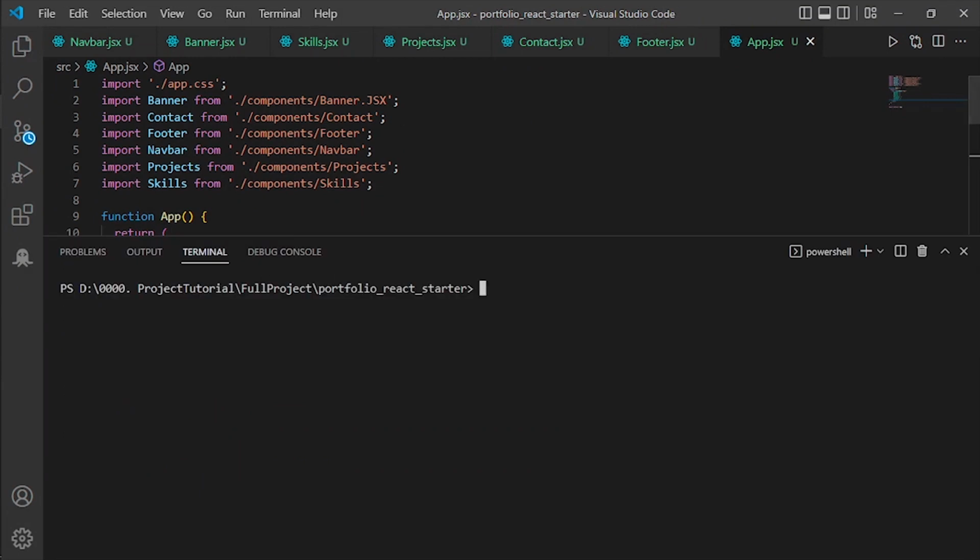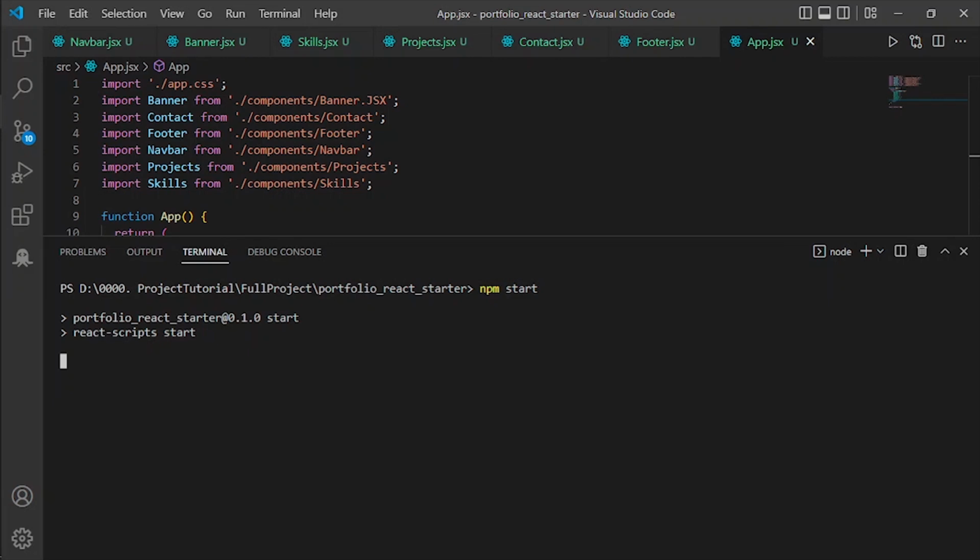Let's run it in our server with a command called npm start or npm run. You can use that one too. Or you can even use yarn start.